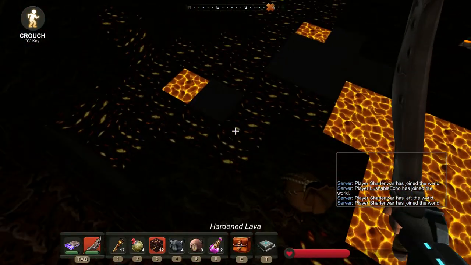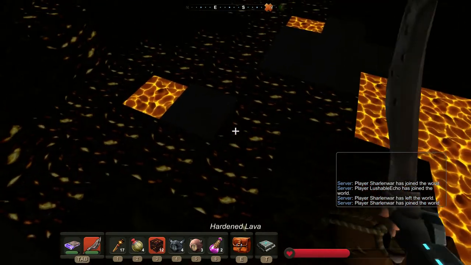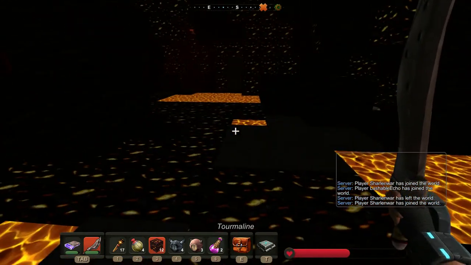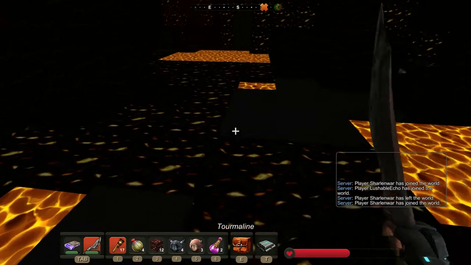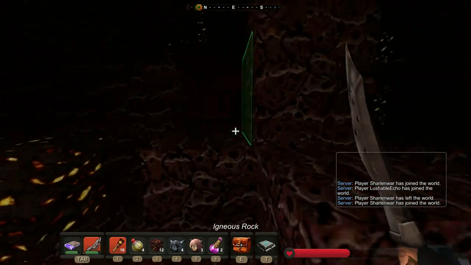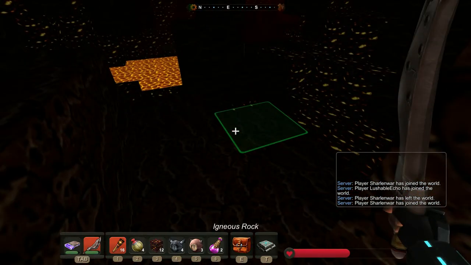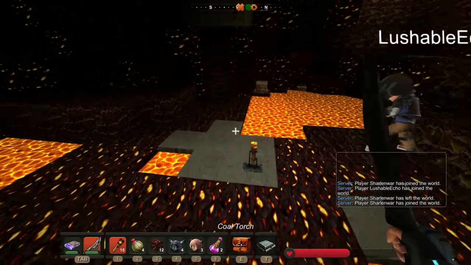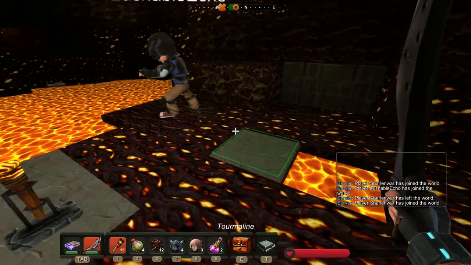I think I blocked up some. Okay, uncrouch. Okay. There we go. It's dark down here, actually. Let's put a torch. Yeah, because I wasn't able to put torches. Oh, there's lava here. I'm guessing we can't pick up lava, right? You just gotta be really careful here.